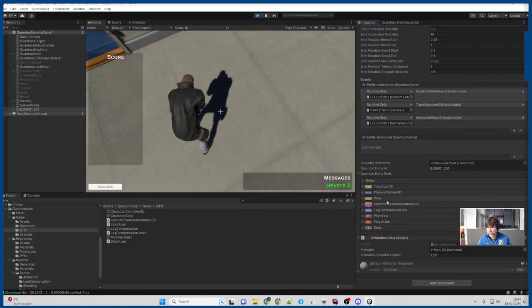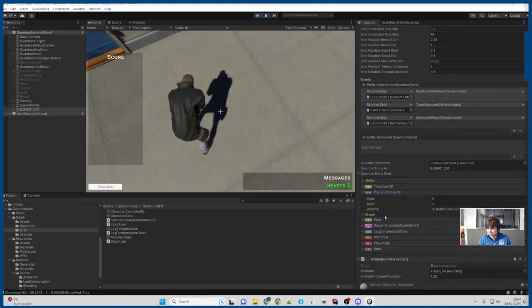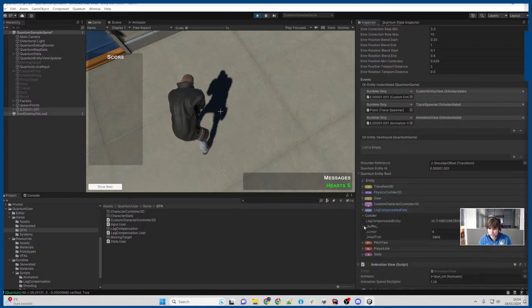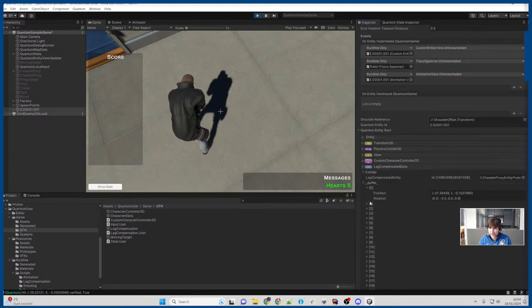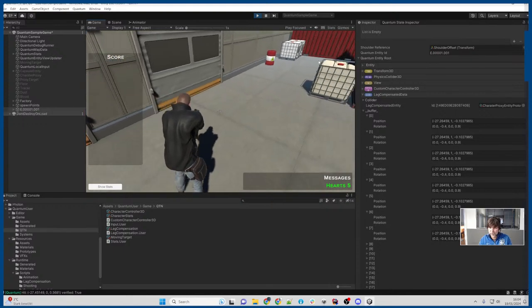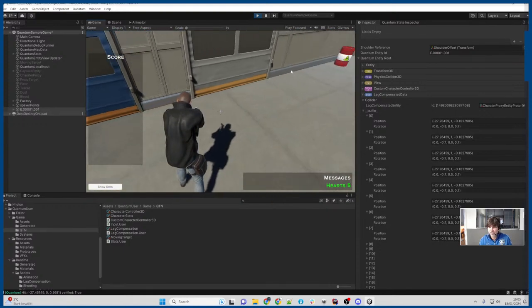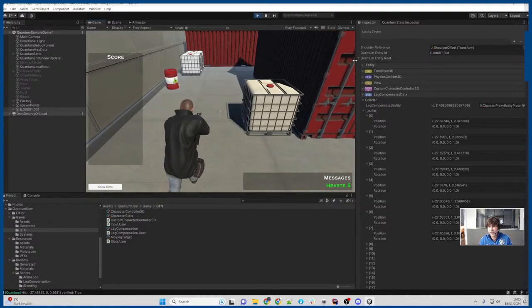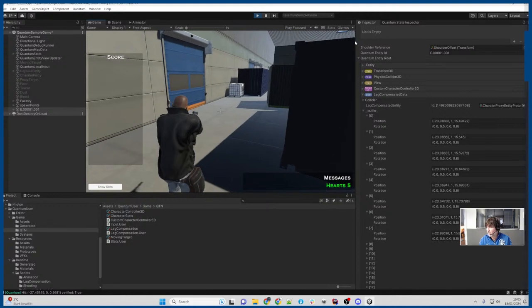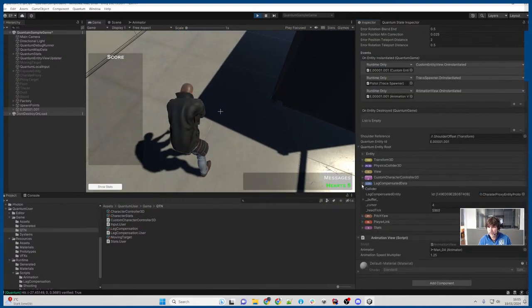But not only that, you can see all the components this entity has. This is all dynamic. We have the collider, and you can see the actual internal data about the collider and so on. And the lag compensation data, I can always see the position buffers. It's the same because I'm not moving, but I'll open a few here and move. See, I'm rotating, so the rotations are being added to the ring buffer. You see the lag compensation data being fed in here. This is the actual internal Quantum ECS data.